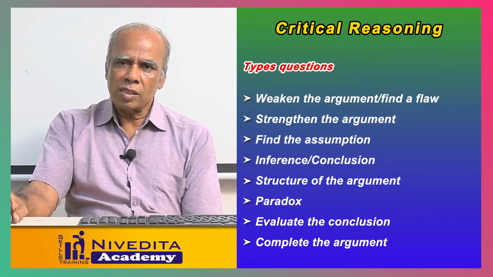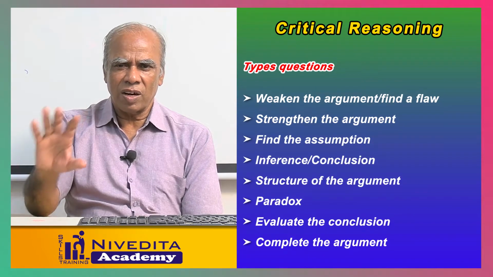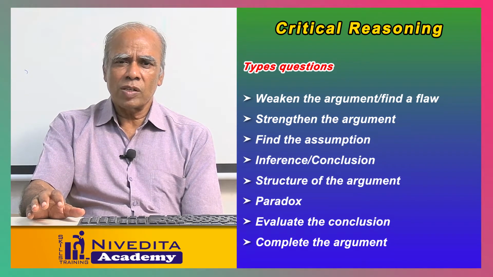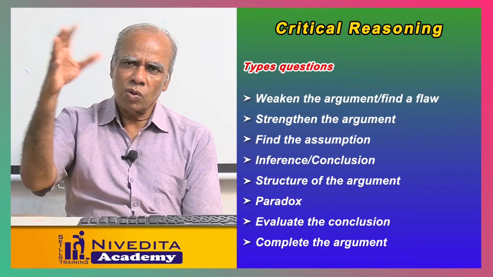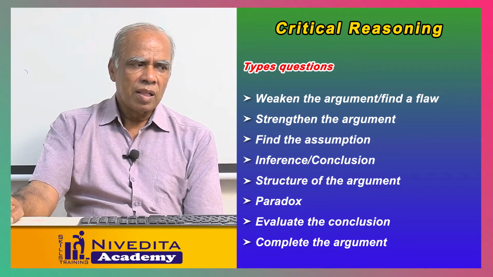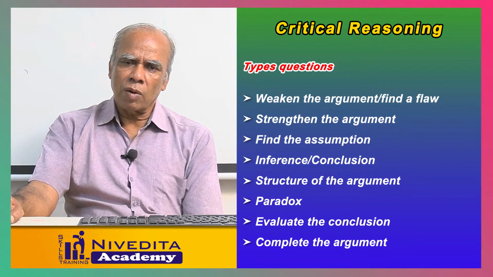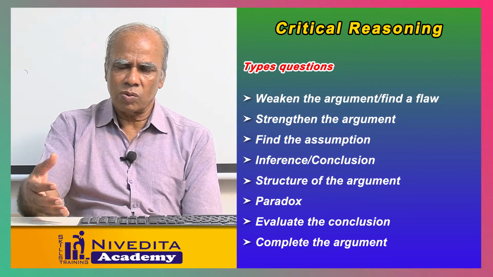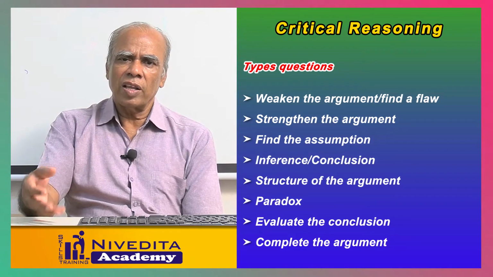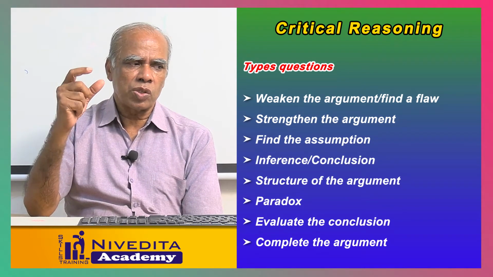The third one is assumption. Find out the assumptions. There are different kinds of assumptions. Arguments will be there: the author might have done this, and because of this you have said it like that. So you make some assumptions. Okay. Then finally you come to an inference. You draw some inferences, not only one or two, and from some inferences you can find out a conclusion.